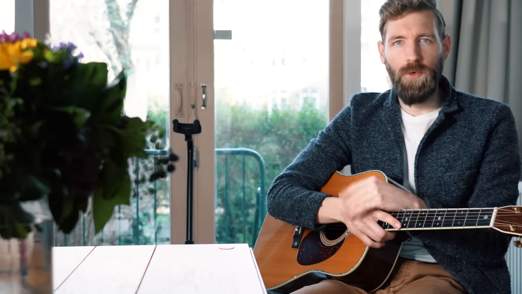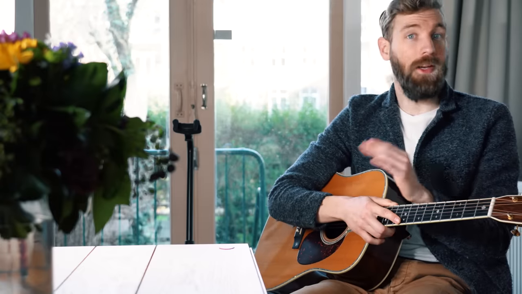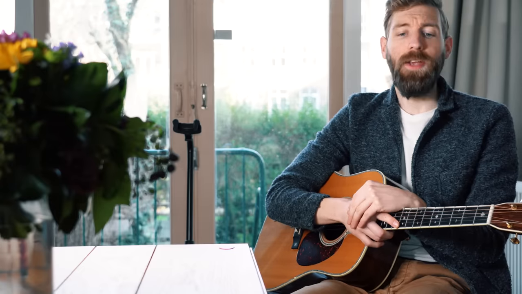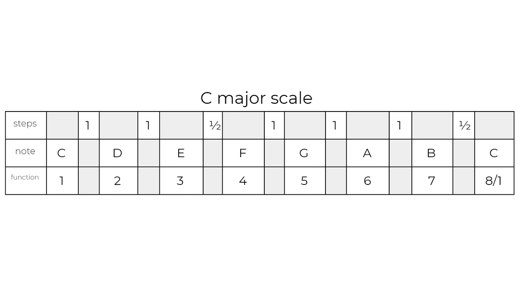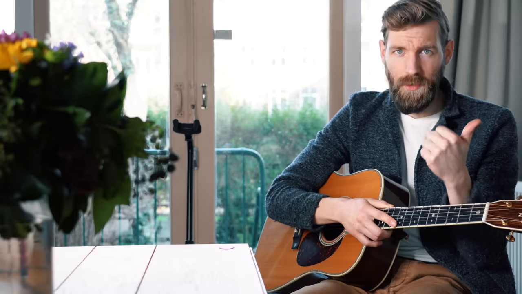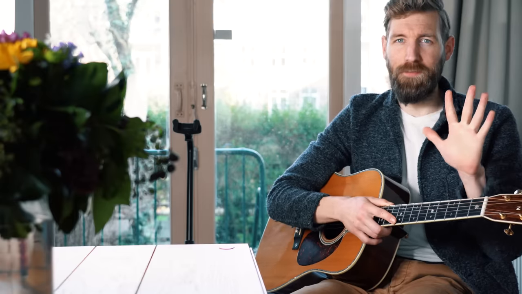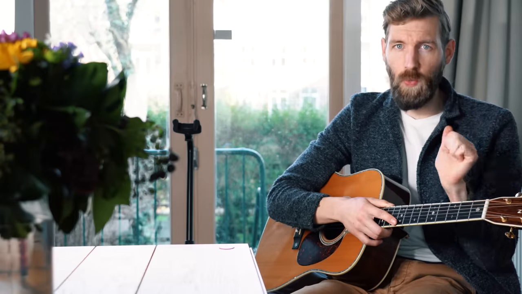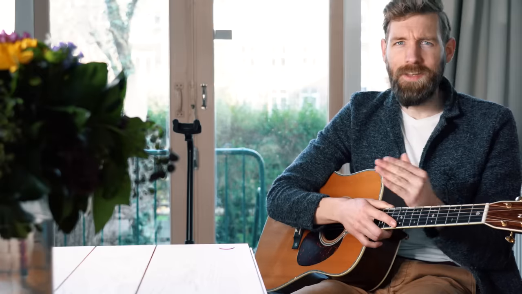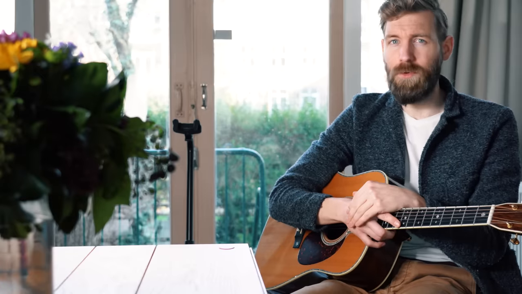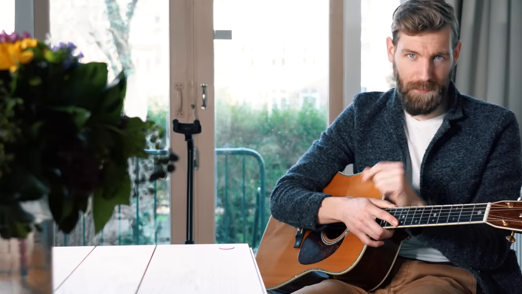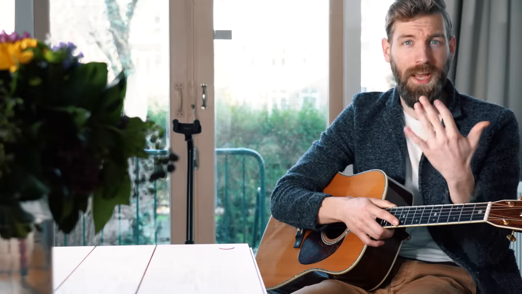Now, let's make a major chord ourselves. Let's take a look at the C major chord, for example. Now, we have to take a look at the C major scale for this. We need 3 notes, and the magic 3 notes of a triad always are the 1, the 3, and the 5. Remember that. 1, 3, 5. And this is where the functions from episode 2 come in handy, because these are the functions I'm talking about. The first, the third, and the fifth.